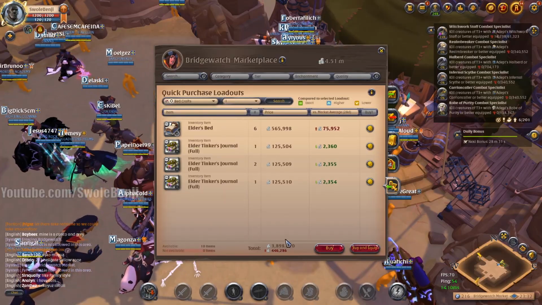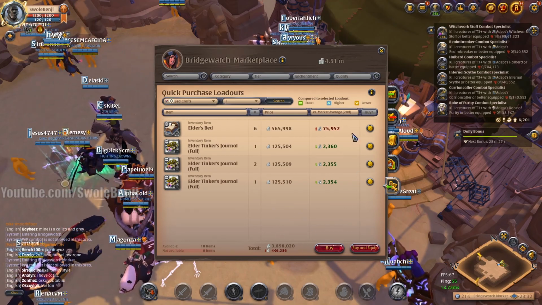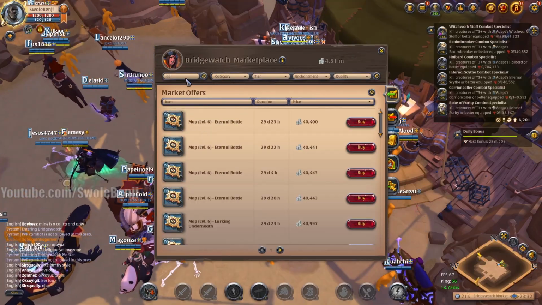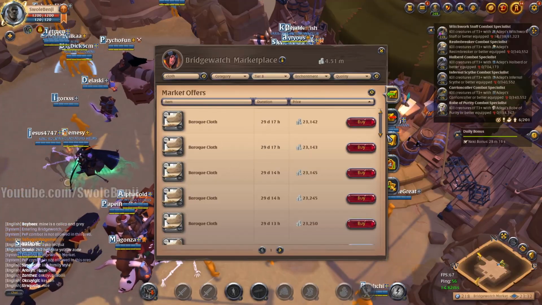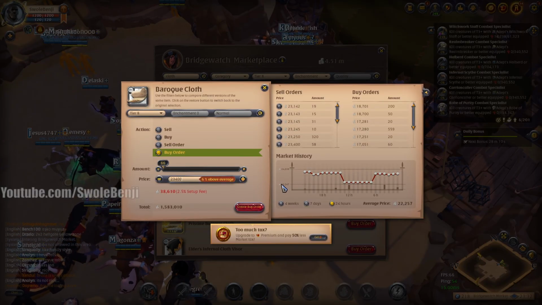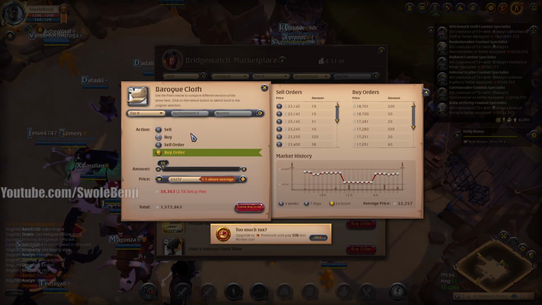3.898 million. Alright. And so, to craft that many, you would then have to take the price of the cloth. So, it would take 66 cloth. Hold on. Cloth, tier 8. Okay, and then we go buy order, and then we go to 66. And then we match the price of like 23,400, 23,250, my bad. So that's 1.5 million right there.